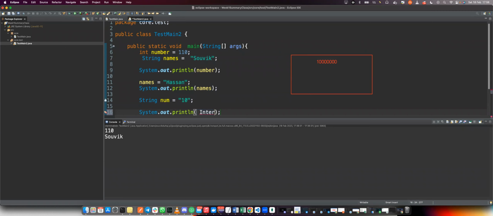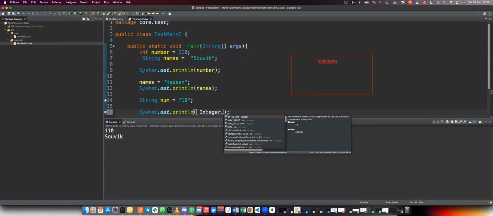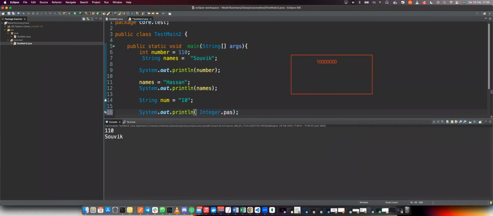Integer, look at the data type here. It is a non-primitive data type. This Integer is basically a data type, but it has got more powers, like dot parseInt. Look at the extra power it has.